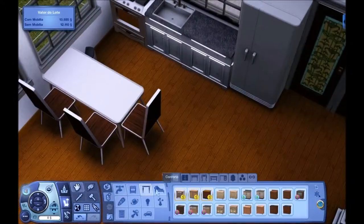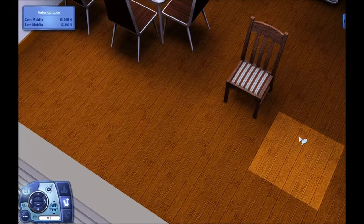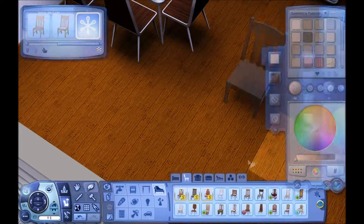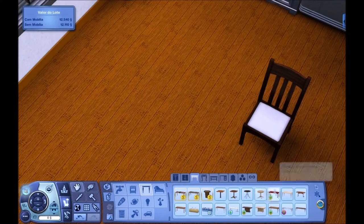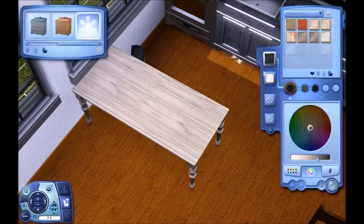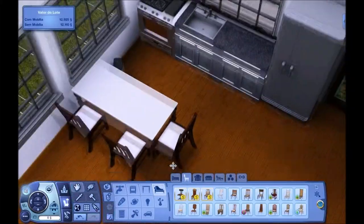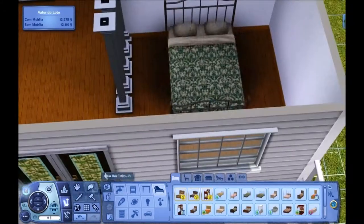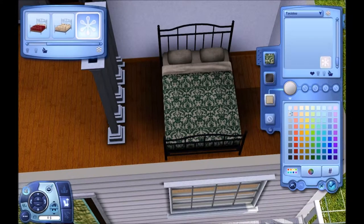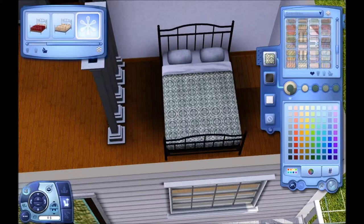I'm just adjusting the window. My problem is narrating — commenting, that's my problem. I have a lot of problems with commenting because this house was made like a week ago. By the time this goes up it's gonna be almost two weeks since I made this house and rendered the video. The commenting part is like... I don't know what to say. Oh, I love this bed — it reminds me of one from Ikea that I like.